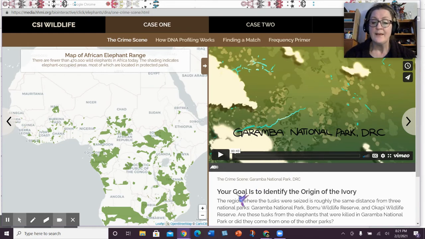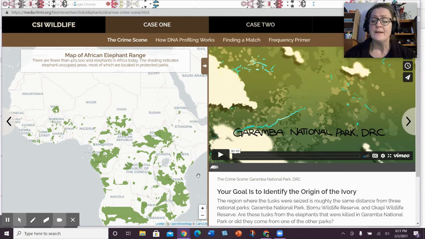And speaking of the goal, the whole goal of this is to be able to target law enforcement. We talked about how one of the ways to stop poaching is to make sure that there are plenty of park rangers and police officers out looking for poachers. But you know, the continent of Africa is huge. There's just not enough manpower to have sufficient coverage for all of these countries and all of these areas where poaching might be taking place.